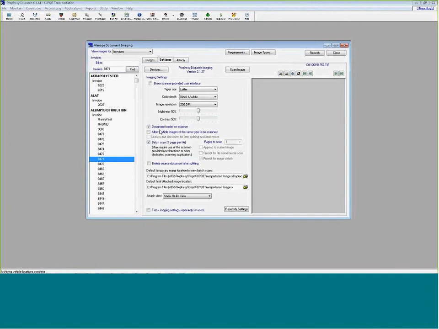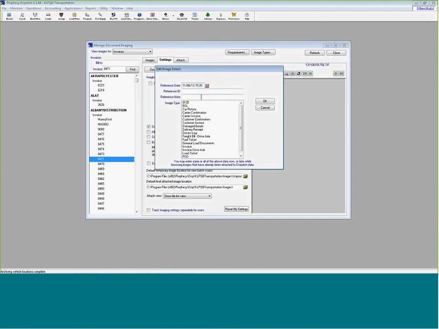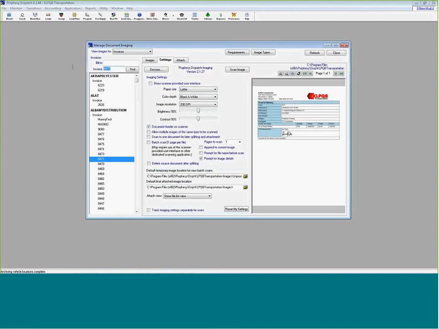Instead of just scanning one at a time like that, you could go ahead and scan one at a time and have the system ask you what is the document right before it scans them. Once again, a little bit older workflow, but it is one that many may still be using. So I'm just going to uncheck the batch. I'm going to scan one at a time, prompt for image details. I'm just going to click scan. It's going to ask me. Before we do that, we're just going to type in what it is.